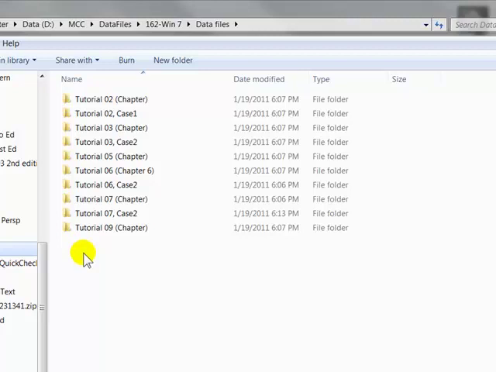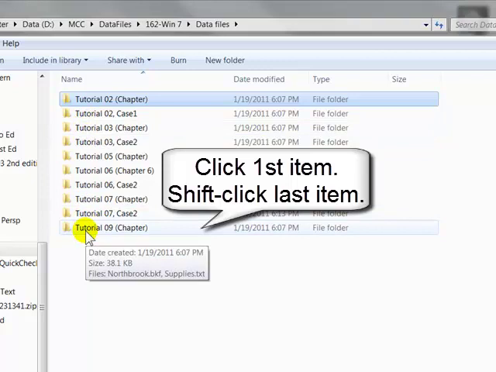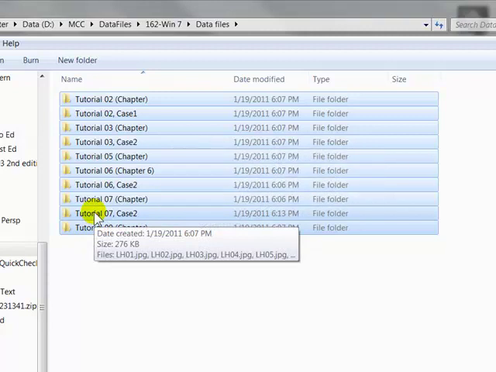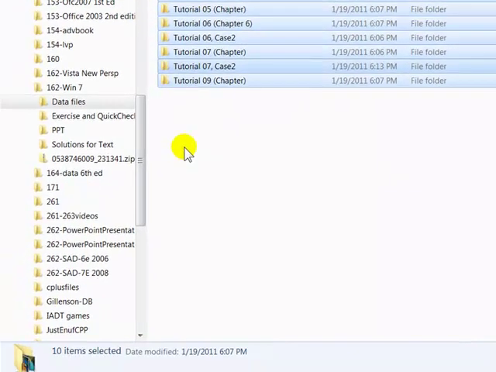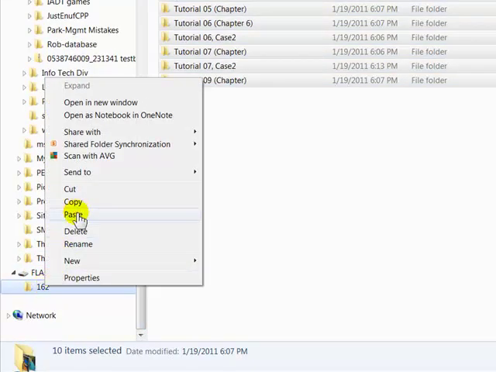It's in public. And the way you copy them now is to click on the first one. With your left index finger, press down and hold the Shift key while you click on the last one. Then let your finger up. Now you can copy them by one of two methods. Right-click, copy, nothing happens. And then go down to your folder and right-click, paste.